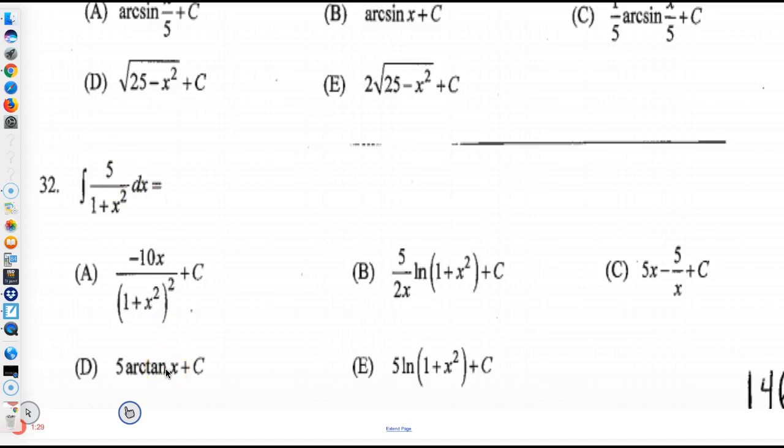That's pretty easy, right? Notice the distractors though. This right here, letter E, is the kid who thinks anytime there's a denominator, it's ln. Do you think that happens quite a bit? It actually does. It's only ln if this had been a 5x on the top. I would have gone natural log, and you're nodding. So that's good.